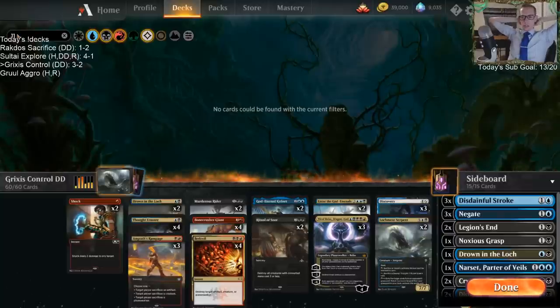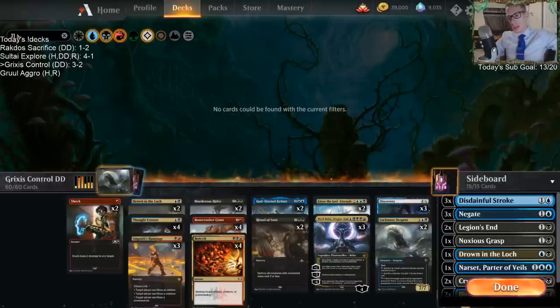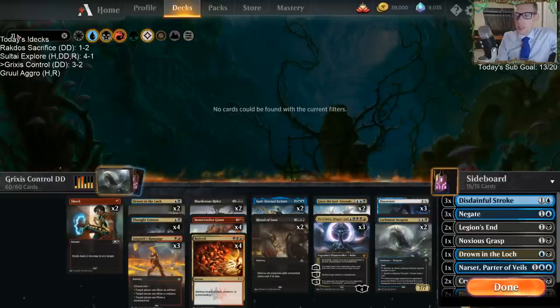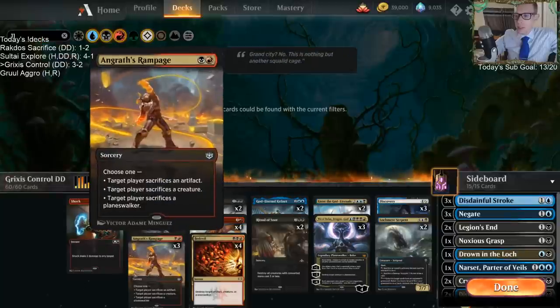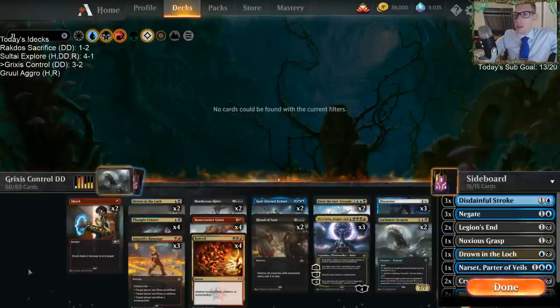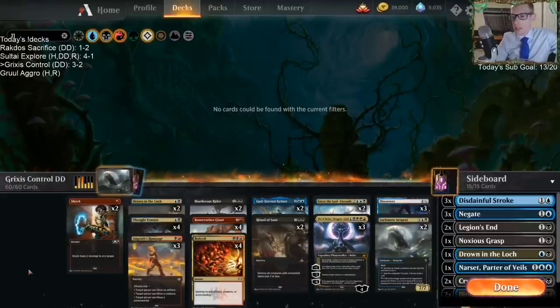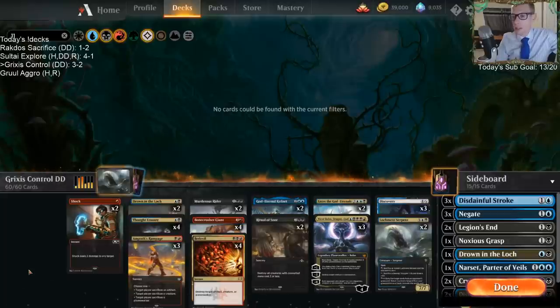I think that 2 Shock and 4 Bonecrusher Giant is too many Shocks. I honestly just don't really like Angrath's Rampage either. I don't think this is a very good Angrath's Rampage metagame. I think it was great whenever Oko was in the format, because you needed 2 mana answers for Oko, and there were just more planeswalkers. Right now, a lot of the decks are just playing a lot of creatures, and the whole sacrifice a creature bit isn't very strong. Sacrificing an artifact's not very strong either against Witch's Oven, because they have a bunch of Food tokens.